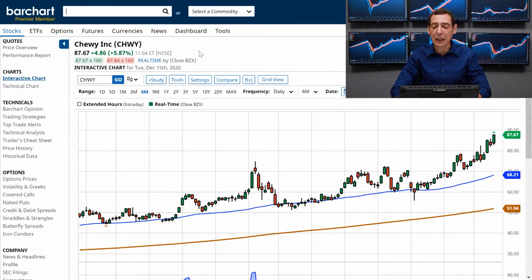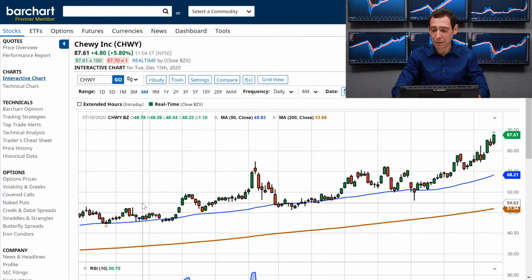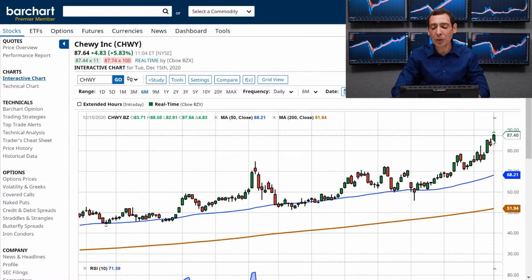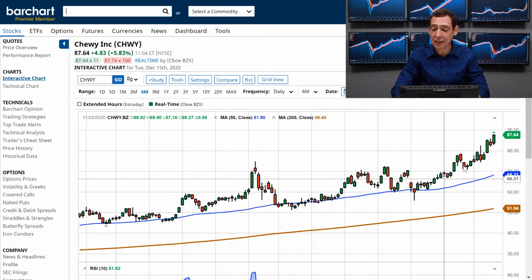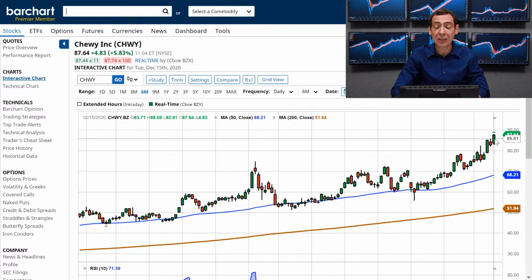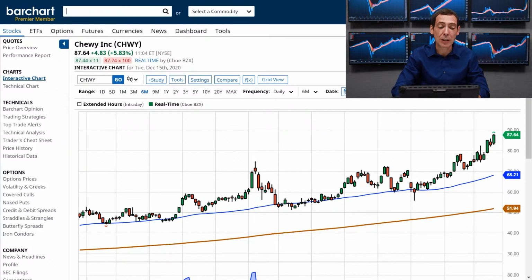The next stock, Chewy. This is a subscription service for pets. And yes, it was one of my favorite stocks in March and April, back when it was at $50. These stocks have gone up. But again, I like it. The only thing about it is it looks like it may be a little too much too fast. So you may want to wait for it to consolidate for a day or two. But I do like this stock, and it is coming off of a nice little congestion right here. It may be setting itself up for another COVID cycle. So Chewy, another stock that I really like.